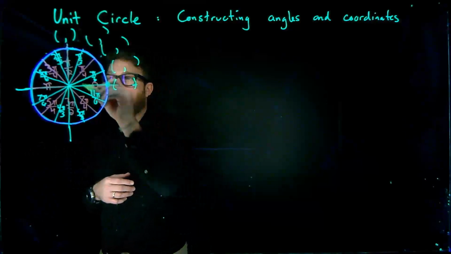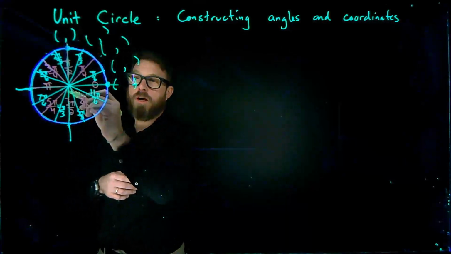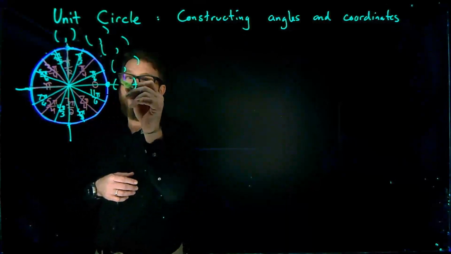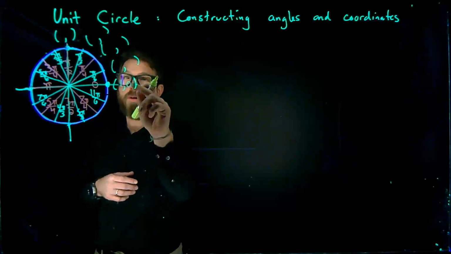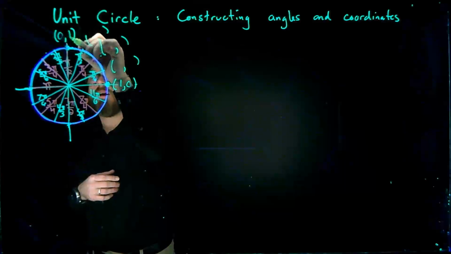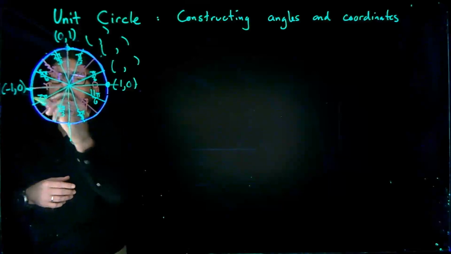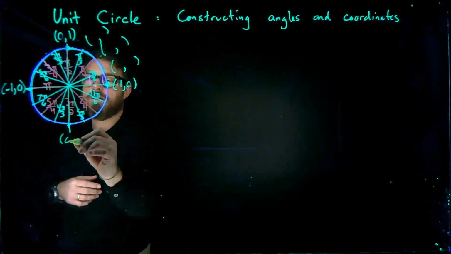So these quadrantal angles are really simple. We know this is a radius of 1, so this goes over 1 and then up 0. That's why that's the point 1 comma 0. And this is the point x is 0, y is 1. And then over here, similarly, I went negative 1, 0, and this is going to be 0, negative 1.